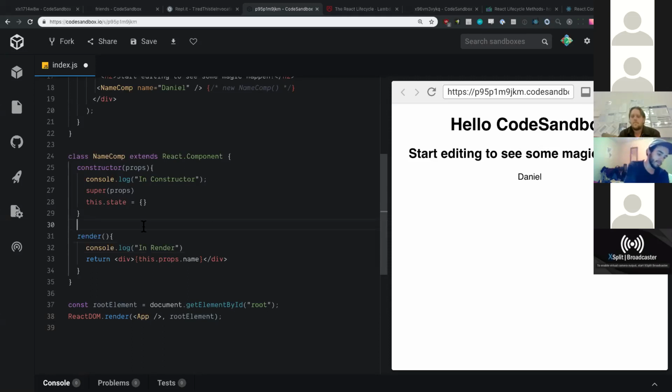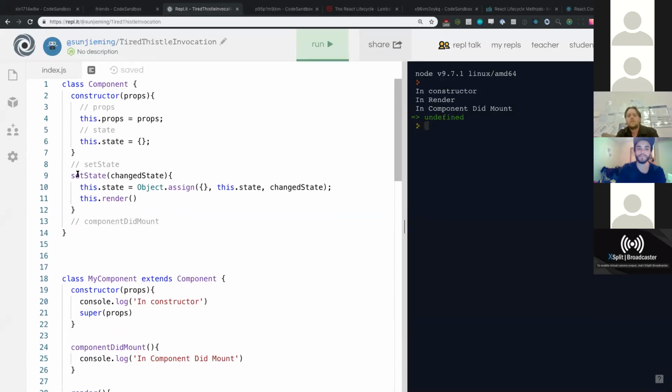Yeah, you're all on the right track. It's at least going to be called one time, but it's going to be called as many times as the state dictates that a UI change needs to happen. So render is really based on this, and I write this setState out.